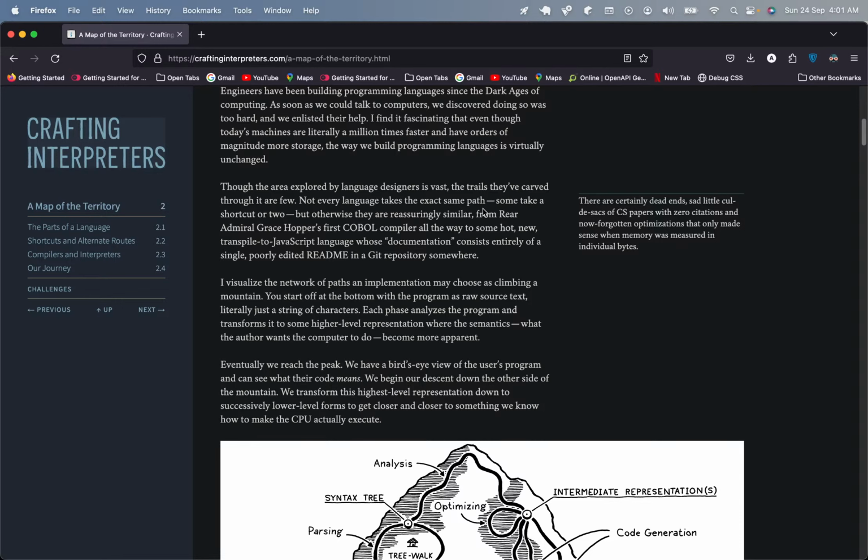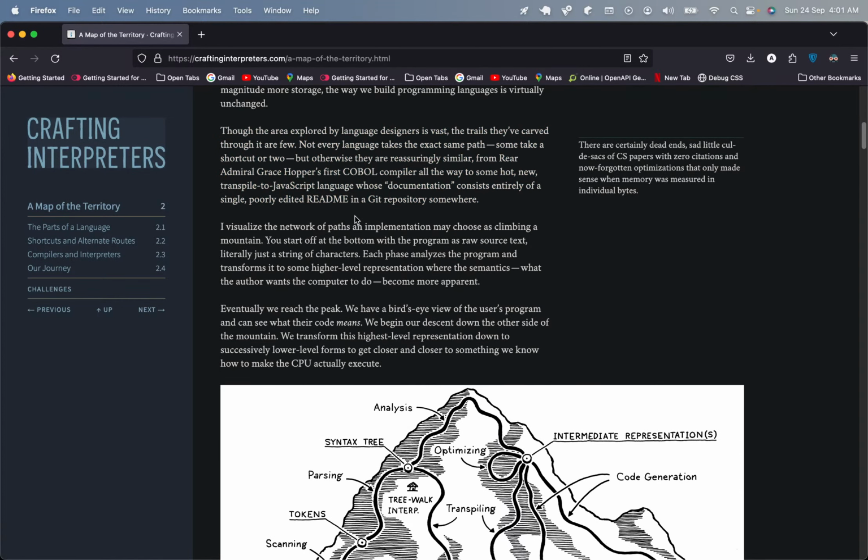Not every language takes the exact same path, some take a shortcut or two, but otherwise they are reassuringly similar, from Rear Admiral Grace Hopper's first COBOL compiler all the way to some hot new language that transpiles to JavaScript, whose documentation consists entirely of a single poorly edited README in a Git repository somewhere. Okay, all right. So essentially, I see.